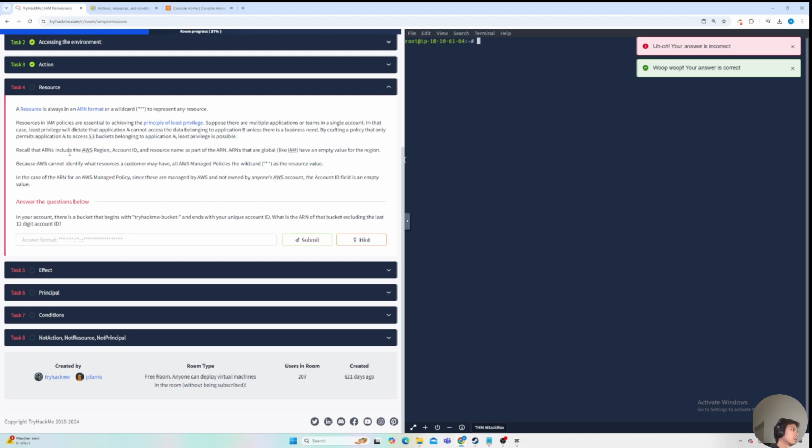Recall that ARNs include the AWS region, account ID, and resource name as part of the ARN. ARNs that are global, like IAM, have an empty value for the region. Because AWS cannot identify what resources a customer may have, all AWS managed policies use the wildcard asterisk as the resource value.